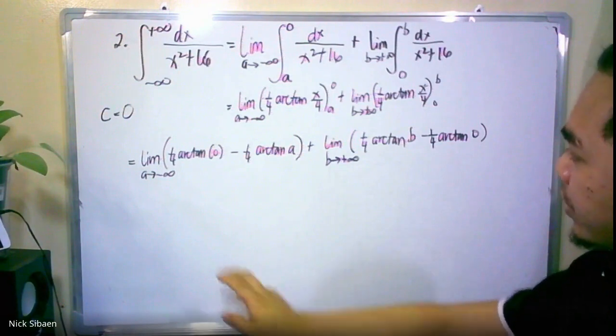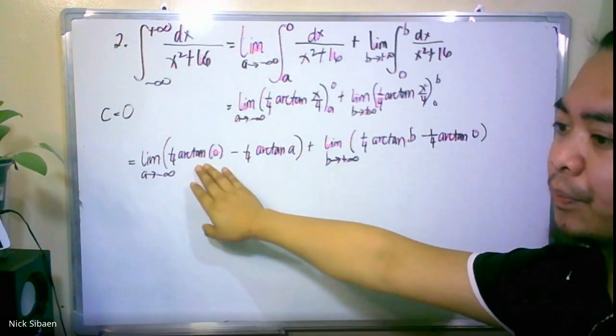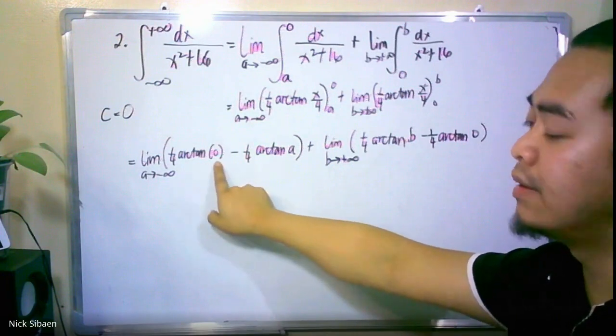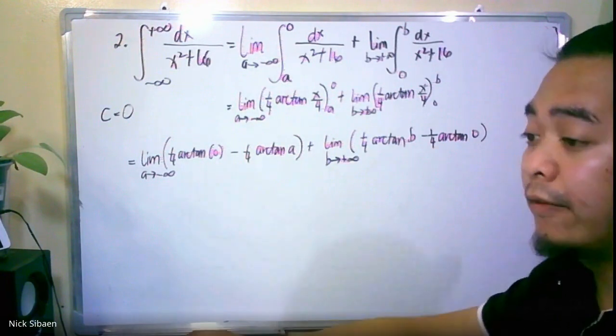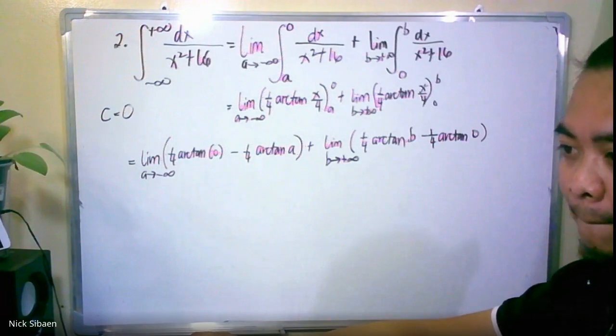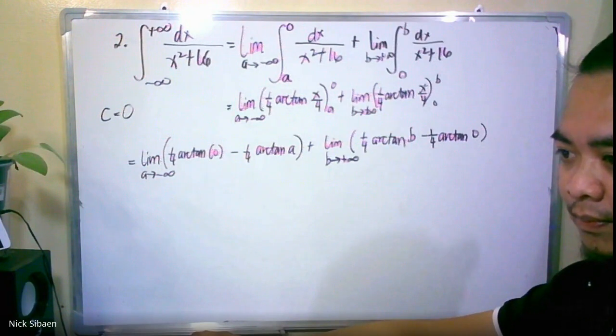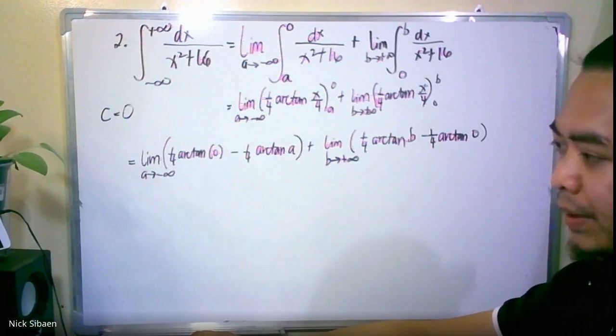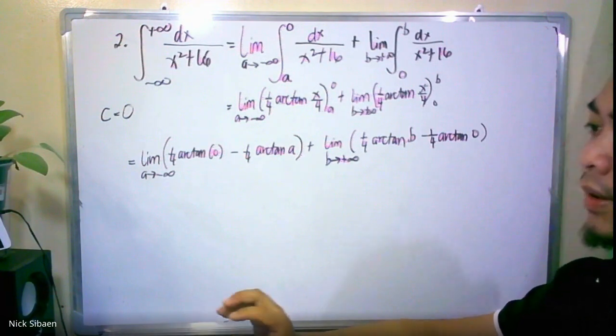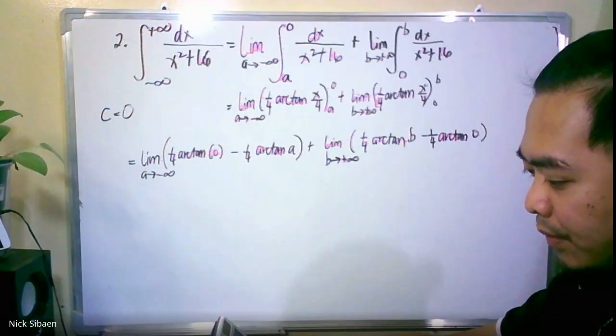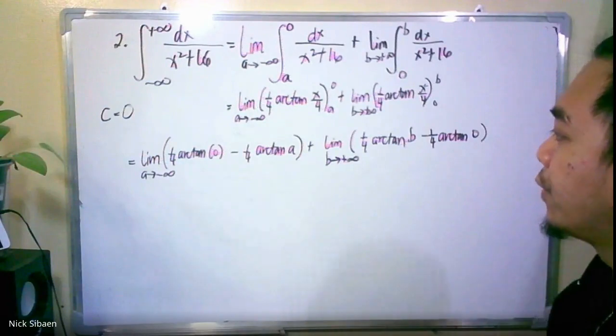So the next question here is, what is arctan 0? What is an angle whose tangent is 0? Yun yung ibig sabihin ng inverse trigonometric functions. Anyone? What is arctan 0? If you don't know the answer, you... 0, sir. 0 ba? Yes, sir. Even when you times it with 1/4. Okay, 0 yan. So 0 times 1/4 is of course 0.